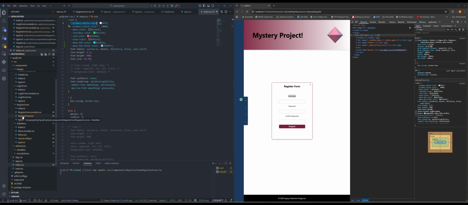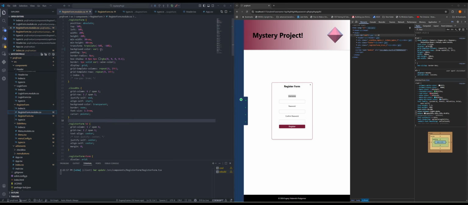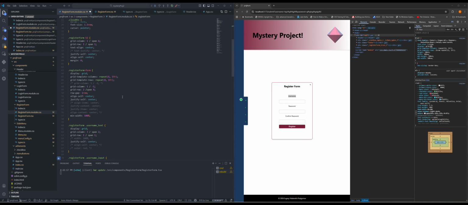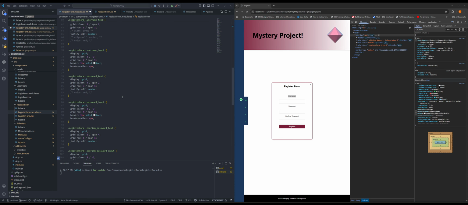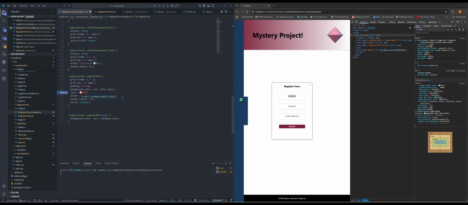Register form CSS. Okay, primary color. Let's remove that. Okay, that's good. Any colors? Primary color. White color.